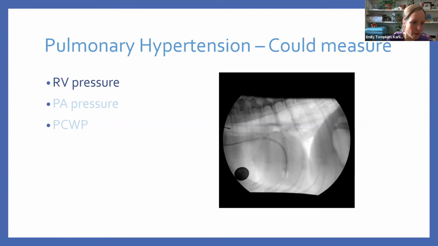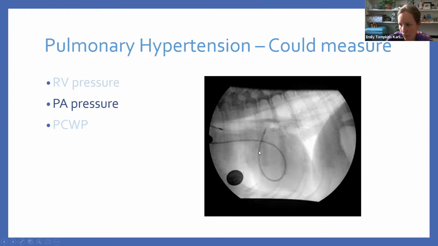We would not do it all the time trying to sort out if pulmonary hypertension is present, because it still is a little bit invasive, but you could do it. And you could keep on pushing your catheter out past the pulmonic valve into the main pulmonary artery, and you could just directly measure the PA pressure. And that would tell you, is pulmonary hypertension present or not? Because it would tell you exactly what the pulmonary artery pressure is.